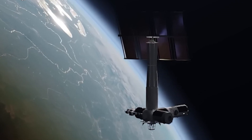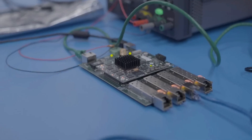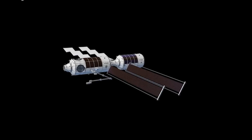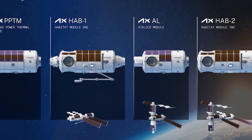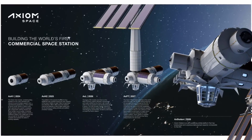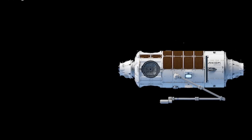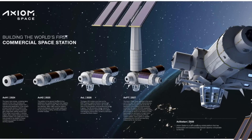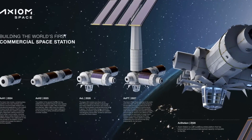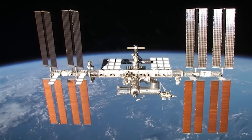This change in construction sequence represents a significant improvement over the original plan, offering flexibility and readiness to address potential challenges. The U.S. will no longer face the risk of a gap in its space presence when the ISS is retired. Instead, the Axiom Station will ensure a seamless transition to a commercial platform capable of supporting both government and private missions. The updated plan underscores the collaboration between Axiom Space and NASA, as well as the global partnerships essential for the station's success. By aligning the timeline with Russia's departure from the ISS, the U.S. reinforces its commitment to maintaining leadership in space exploration. The PPTM's capability to operate independently ensures that even if other modules face delays, the station can continue functioning as a standalone platform.